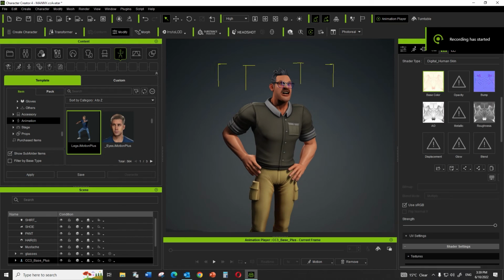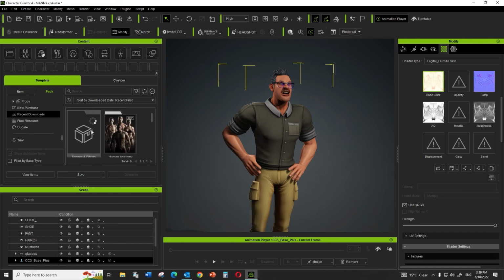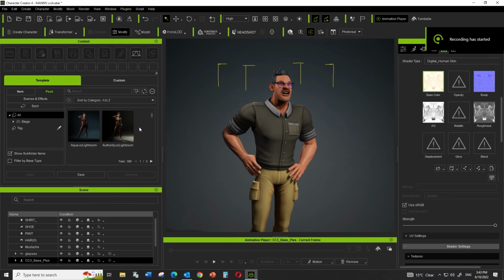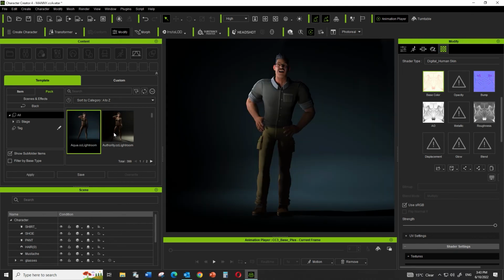Alright, so once you've got your character done, your motion is done, you want to set a scene. So setting a scene, you can just come over to stage. Alright, then under stage, you'll find different scenes. Again, that's not been downloaded yet. Let's get one in. Let's look for one. Let's use this one. Just download that. Alright, so now that it's completed downloading, I can open that up and you can browse through the scenes. You can just drag and drop, double click to enter that.